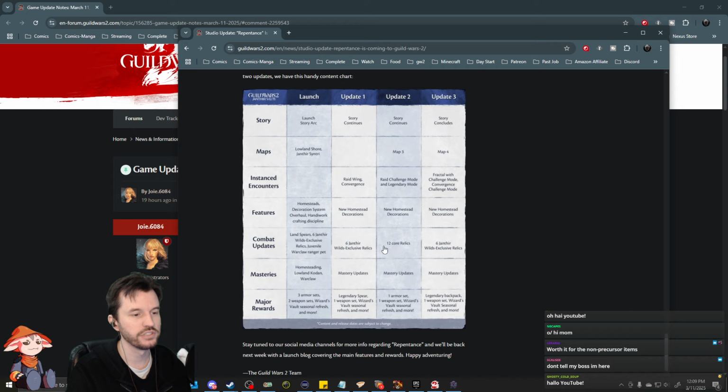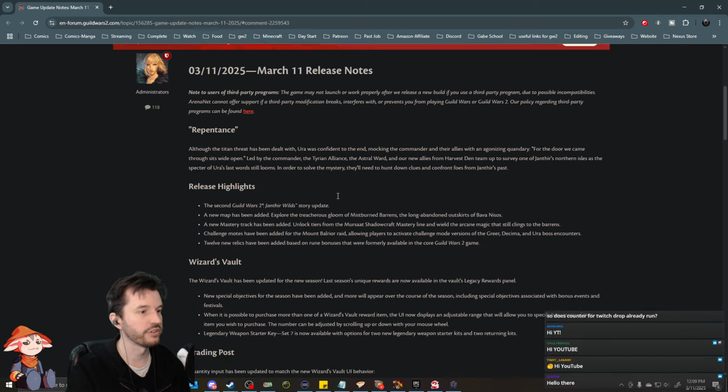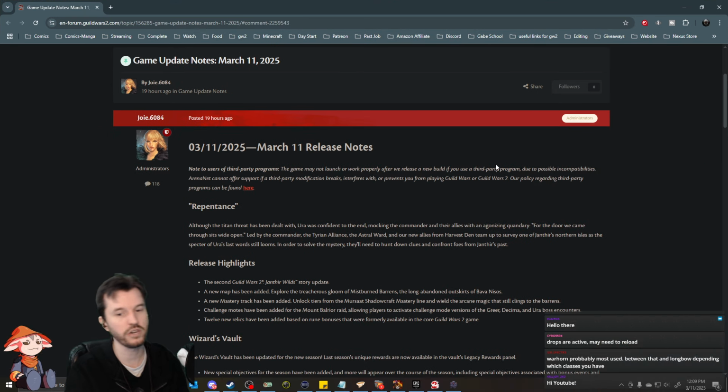New homestead decorations, 12 new core relics, which everyone can enjoy even if you don't have Janthir. Mastery updates, new armor set, weapon set, Wizard's Vault refresh, and more is all today. Got a few things to cover that are added to the game today. First of all is the patch notes themselves, and then some new stuff that we have found in-game to share with you. So let's start with the patch notes.